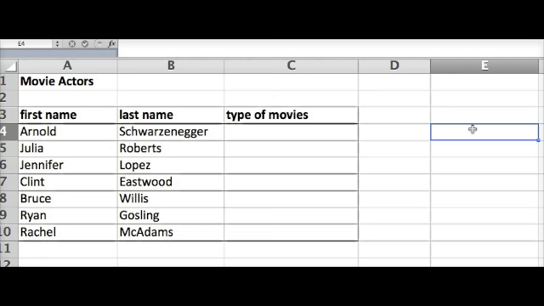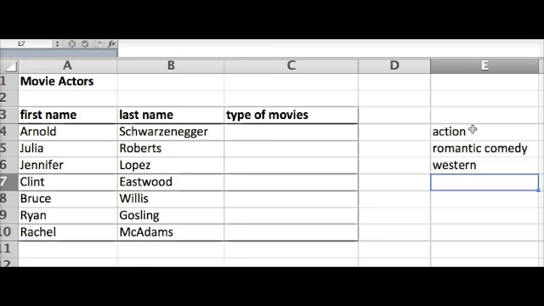So over here in some area in my spreadsheet that I'm not using for anything else, and that's usually the way you do it, we put in different types of movies, or films if you prefer. Let's see, romantic, comedy, western, and, well, you know what, sorry, I'm messing things up.